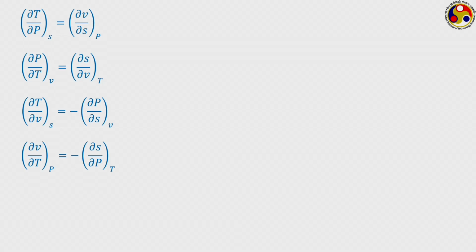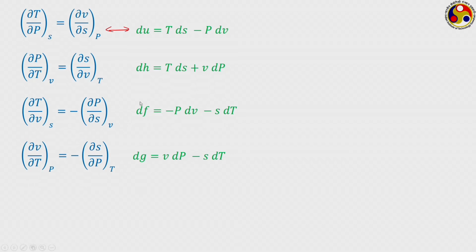Seems complicated, right? Because you have to remember these equations. Of course, you now know how to derive them, you can easily derive them, but there is actually a way of remembering these equations. I am just writing all the corresponding 4 Gibbs equations, or so called the Gibbs-Duhem equations, for the 4 thermodynamic potentials that we have. So, I have the 4 expressions. Actually, it is not that these two are corresponding to each other, because here we have changed the order of the Gibbs equations and also the Maxwell's equations.